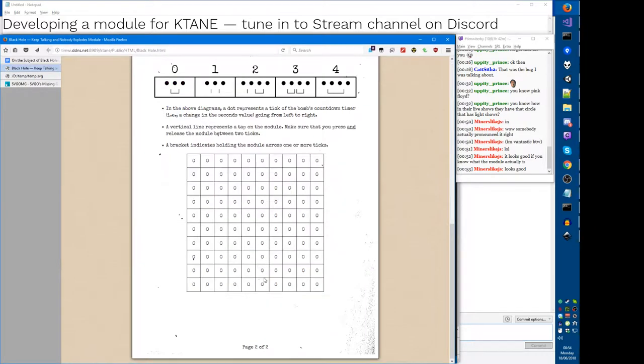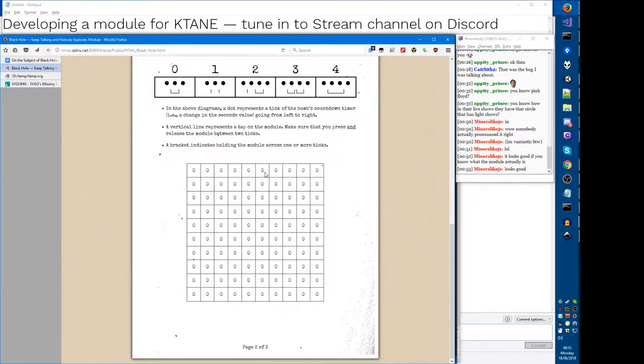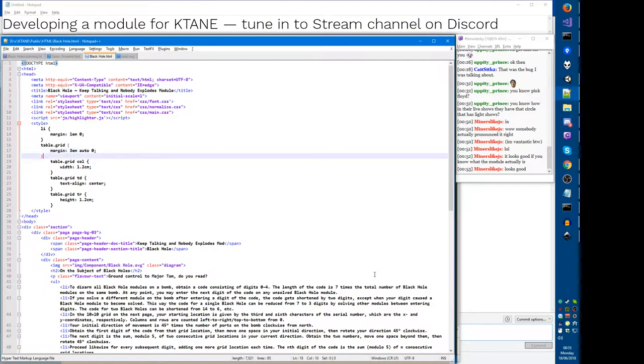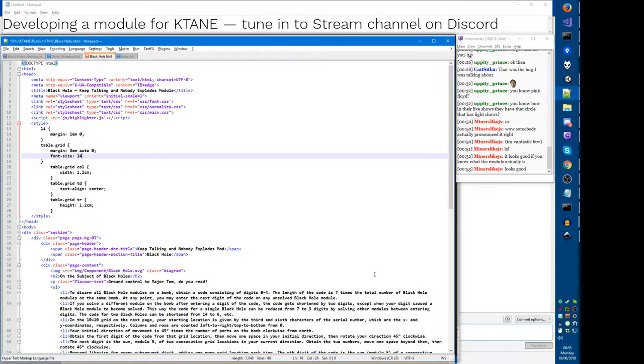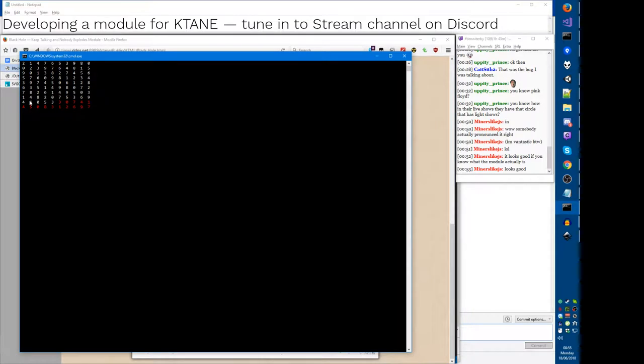I mean, I know that it doesn't fill the page yet, but I think. Okay, so I think I want the top margin here to be significant. I make it 3 em like that. Okay, so there is a bit of gap in there. And I suppose we can also increase the font size a little. Yeah, that's good. Okay, so at this point I'm done, or rather I will be done once the algorithm finishes generating my 10 by 10 grid.